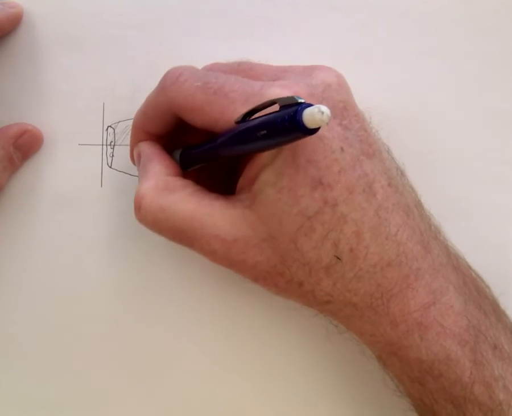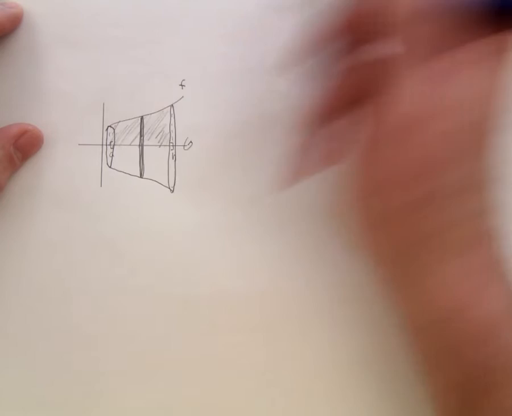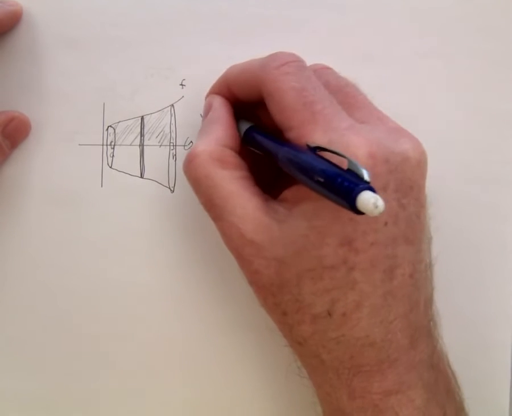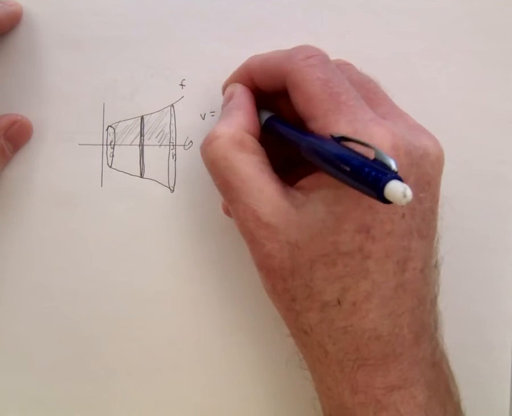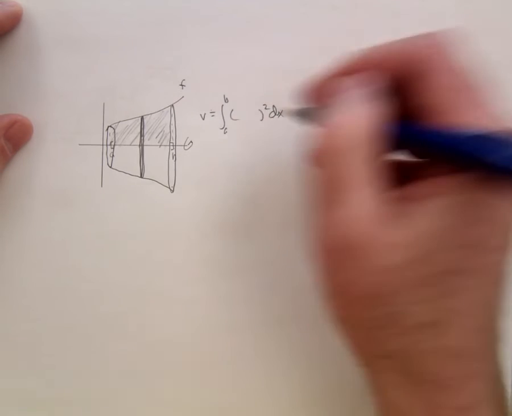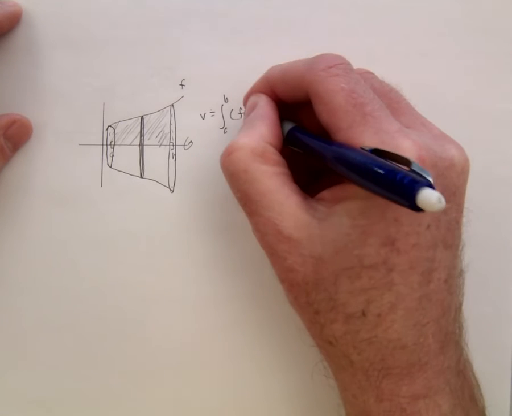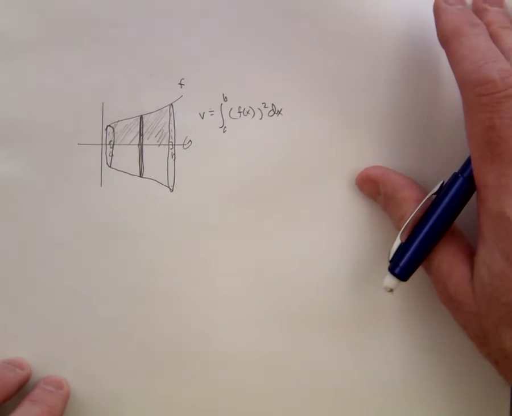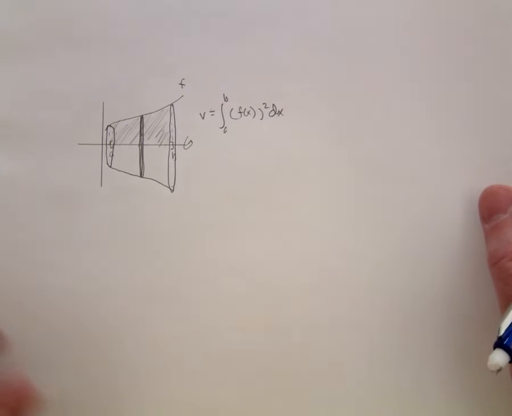That generic solid of revolution is going to have circular cross-sections, and its volume is going to be the integral of the radius squared dx, and the radius in this instance is just f of x. We'll see some other instances later on where the radius will be a little bit trickier to figure out, or there might even be an outer and inner radius.